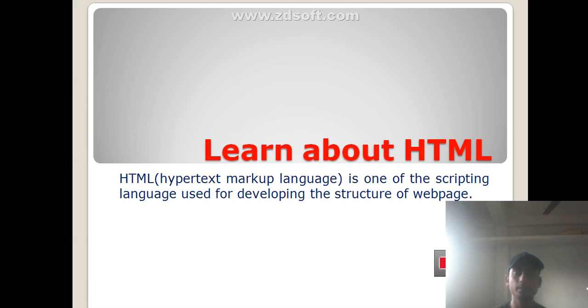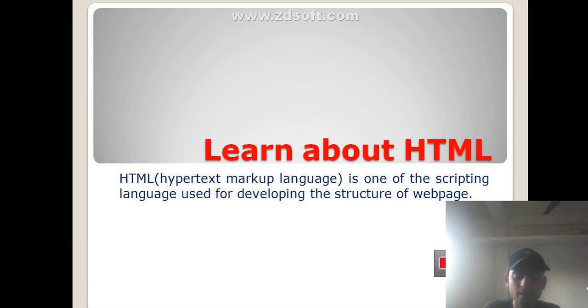And a website is the collection of many web pages. Yes or no? Okay, now we are going to read about how these web pages are structured or developed.